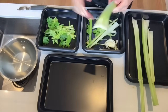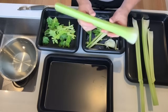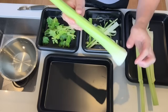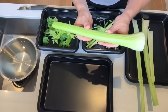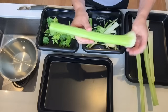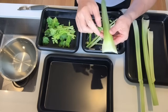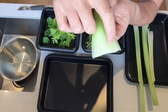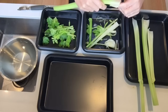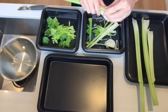That's the first step. Now, with celery, one major important thing is you can see these little strings in here. There's a lot of fiber in this. And what we're trying to do before we wash and cut these things, it's a bit hard sometimes, but we're going to try to get rid of these little fibers inside. We're trying to get them out of the celery. So it's not always easy.